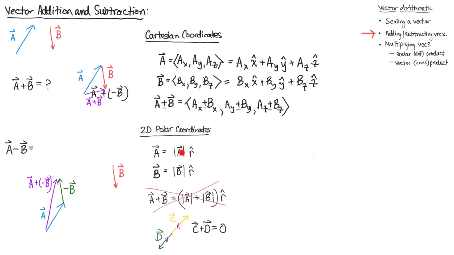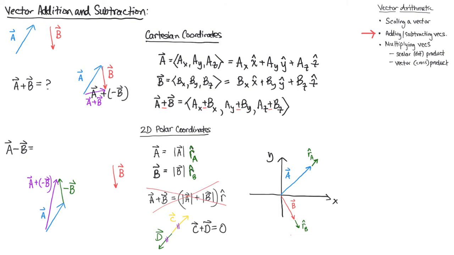But that's weird, because the r hat component is the only component. So what's going on here? Well, we can see the issue if we draw this out. The issue now is that the r hat vectors that we had just labeled r hat before, these guys, they're not the same vector. The vector A points in one direction and has a unit vector pointing in that direction, but the B vector is pointing in general in some other direction, so its unit vector is different. So when we write r hat and r hat for the two vectors A and B, those are different r hat vectors, so we really should call these r_A hat and r_B hat, and just acknowledge that these two vectors are not in general the same.